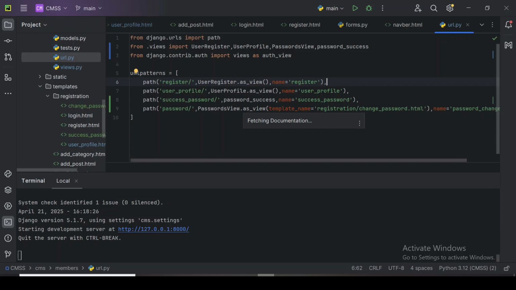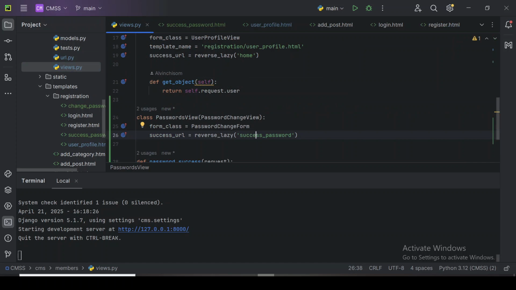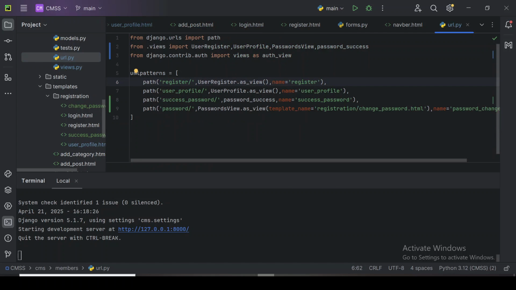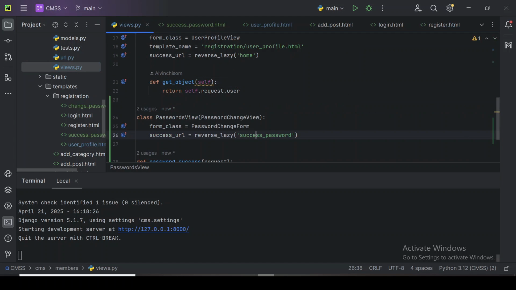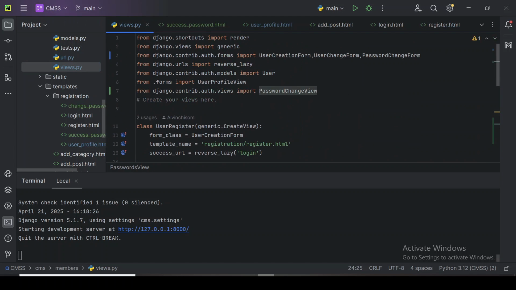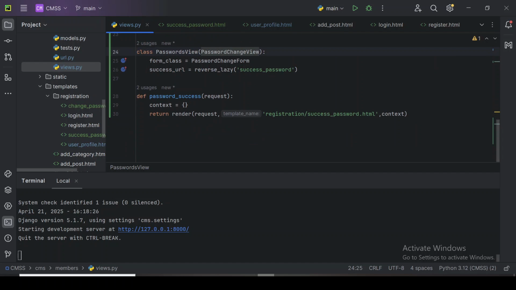So to be able to redirect after filling the form, let's redirect to a success page. We now have to create our own class-based view. We now passed in this PasswordChangeView. If you could remember, that was what was here when we said auth_views.PasswordChangeView. That was what we had there initially. So we now have to pass it here by calling it like this, django.contrib.auth.views PasswordChangeView. So we're now able to pass that view here.